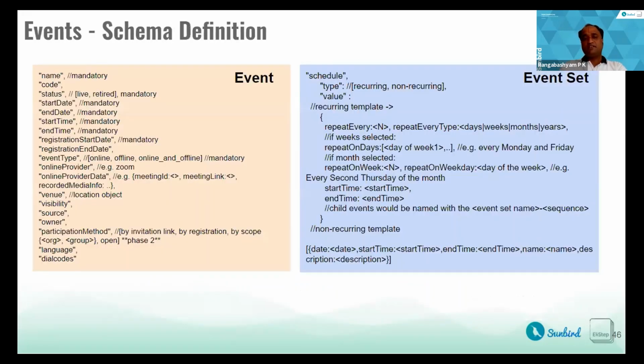A sample set of event meta is listed below. Here you see the event name, registration start date, and mandate, and you also have the ability to define the provider information as well. This is for future enhancements where we are looking at integrating with third-party service providers. We have defined the meta in a generic way so that tomorrow any service provider can be onboarded, and we should be able to use the APIs of the service providers to get the data back from the events.